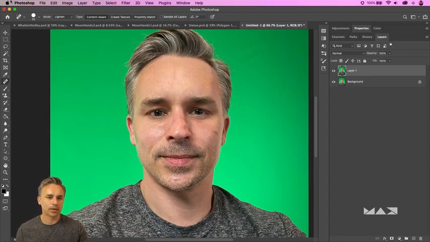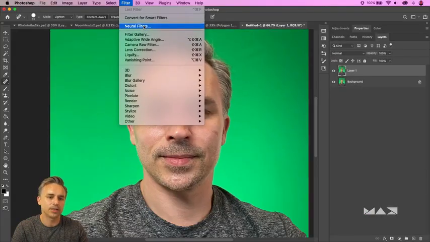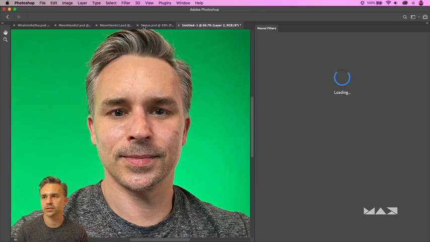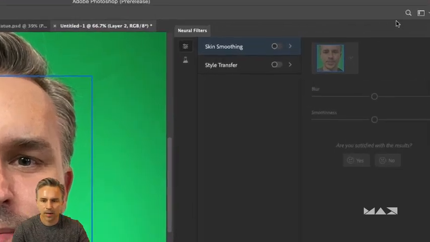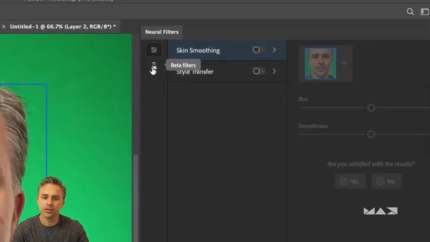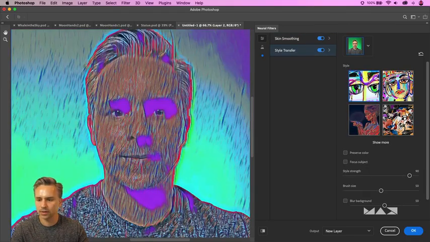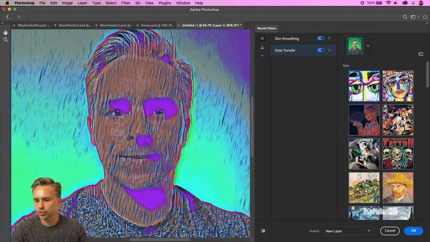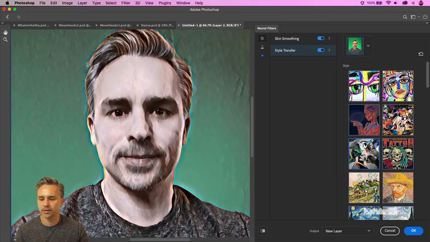So there we are. Last thing I want to cover, it's really fun, is just pointing you to these neural filters, which are just really a lot of fun to play with. Okay, neural filters, we'll launch this. There's going to be a couple that are already built in that you can turn on, and then some beta filters. But here, skin smoothing. Smooth out my skin, right? And adjust the blurriness accordingly. Let's try a style transfer, right? Jump in, try different style transfers. This is going to be updated so much. It's going to be awesome. But again, these fun effects that you can obviously see and export out.